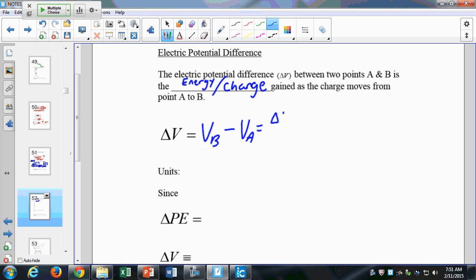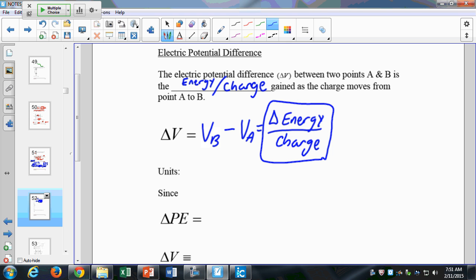And so that's going to equal our change in potential energy over Q. Or more particularly, we're just going to say that it's energy per charge, or more generally, our change in energy per unit charge. And so this is a basic idea of what potential is. Remember, 3 big ideas: forces, fields are forces per charge, and potential is energy per charge. A potential is a measure of the amount of energy that a particular charge has. Our units for potential difference and voltage are all in volts, and 1 volt is equal to 1 joule per coulomb.